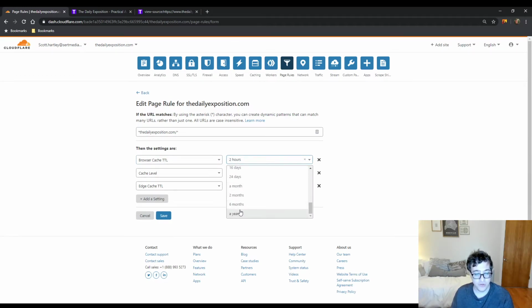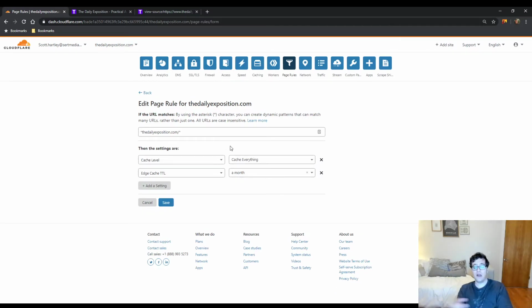And then you can set a page rule such as this. If you are going to do this, I just say do something like this. Now what happens is your HTML will be cached on the edge for a month at a maximum. The edge cache TTL is a maximum. It is not a guarantee that the item will remain in cache that long, and it will cache everything, including the HTML. The problem with this is most sites tend to not have an auto purge functionality set up.